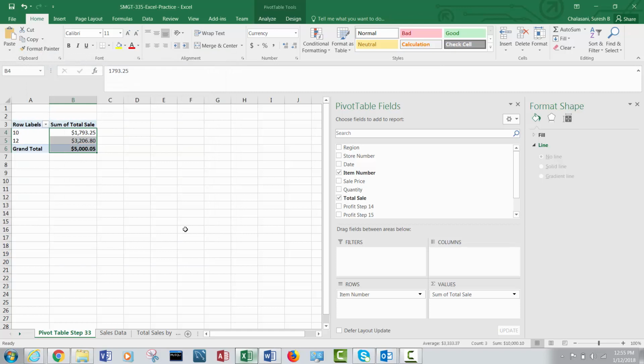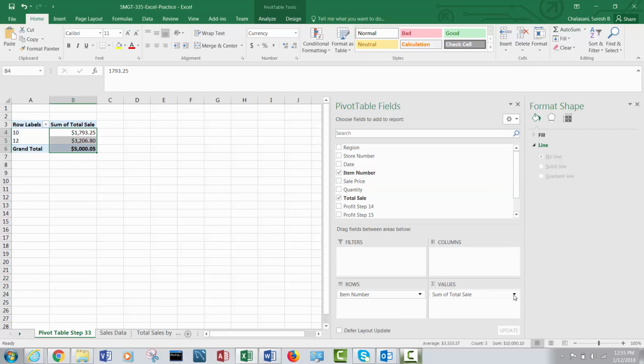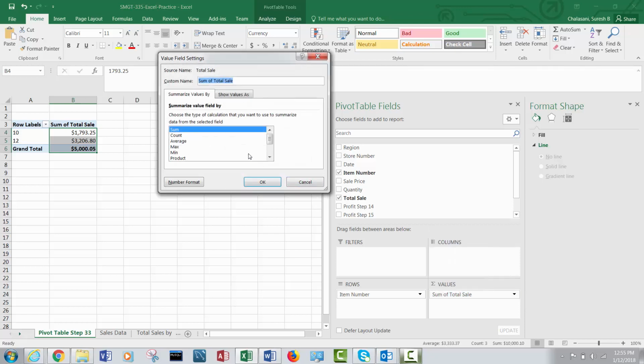A couple of other things that I would like to show is the fact that we have this sum value here. Instead of sum value, if I do want to see the average, I can open this drop down menu, go to value field settings, and you have a bunch of formulas that you could choose.